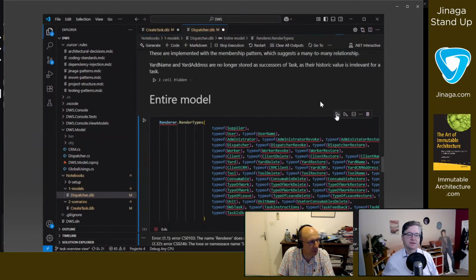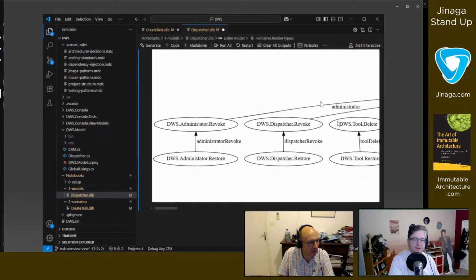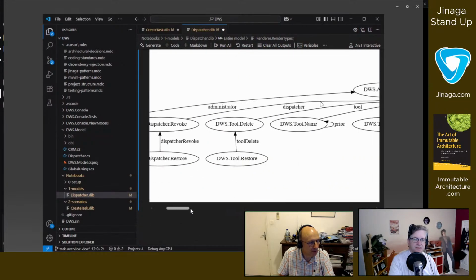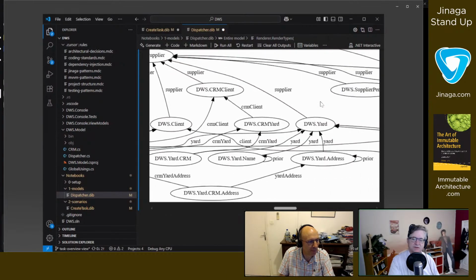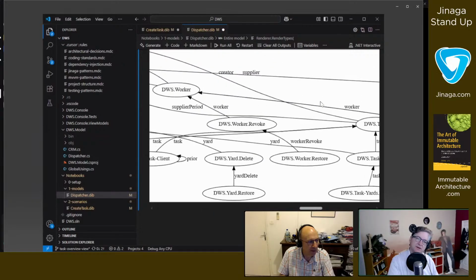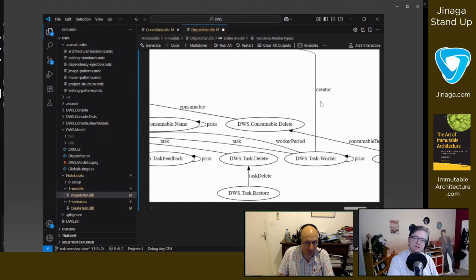I need to run them all, I think. Run everything. Now it's working. So this was the entire model. So I guess I copied from there? Well, I never checked that one in, or the most recent version.